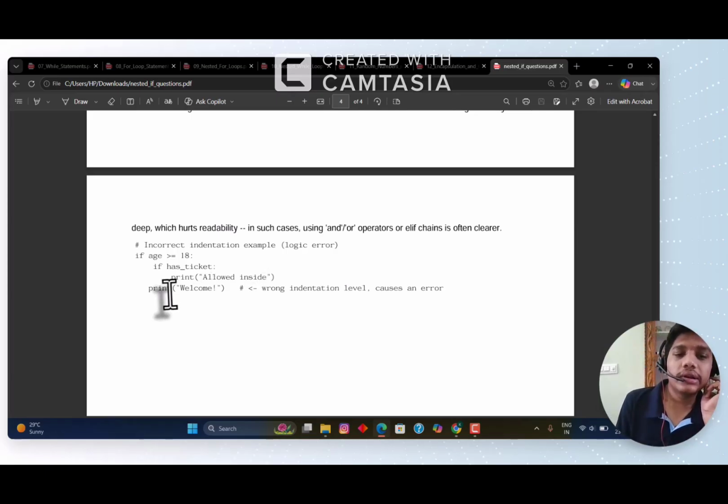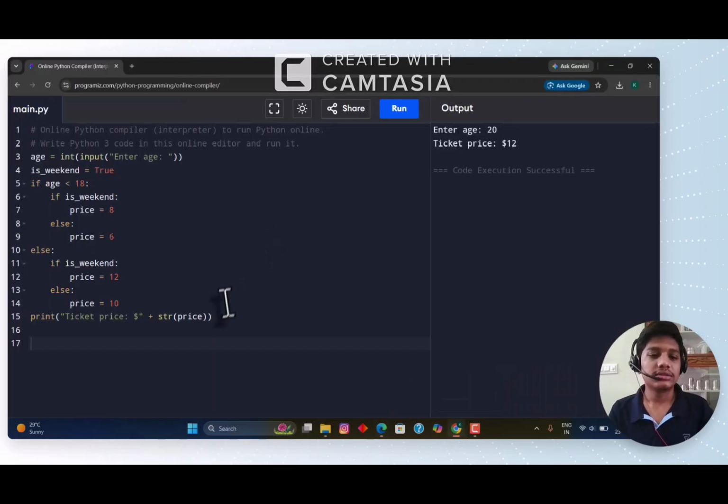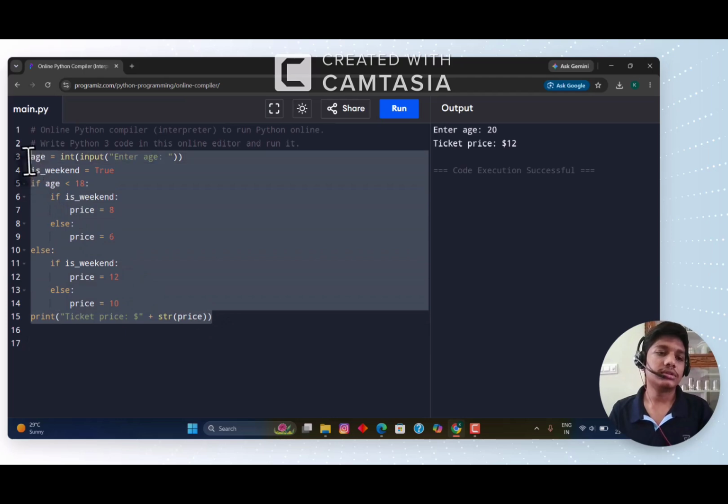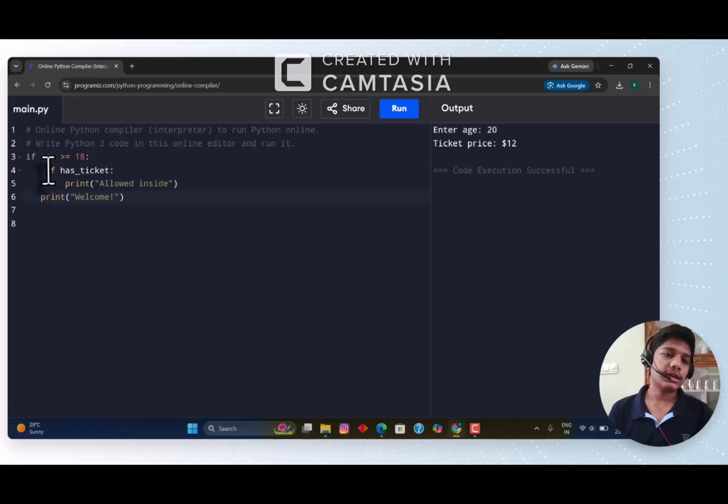You can write like this, and I will show you how this error will happen. When doing these types of things, be careful. I already said about this before. See the line of if and print.